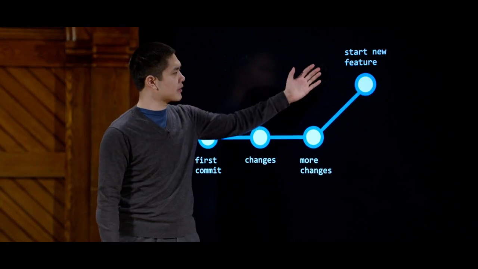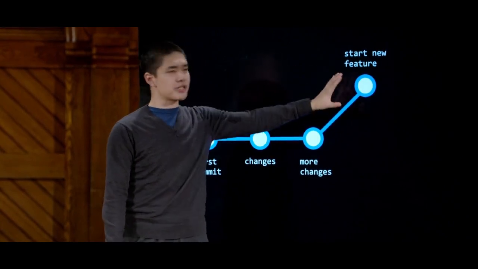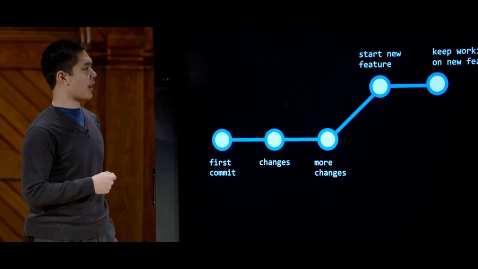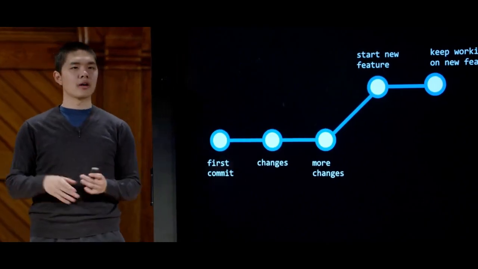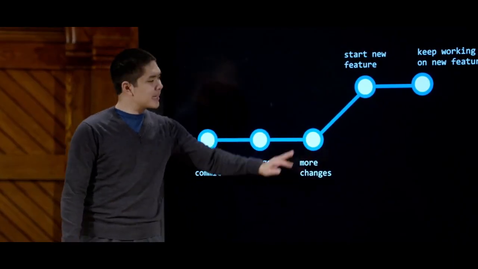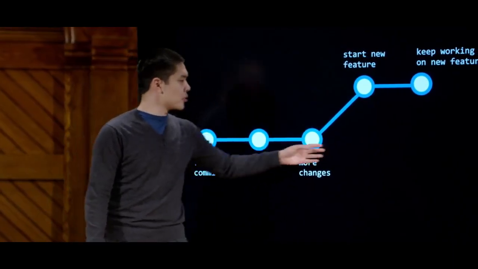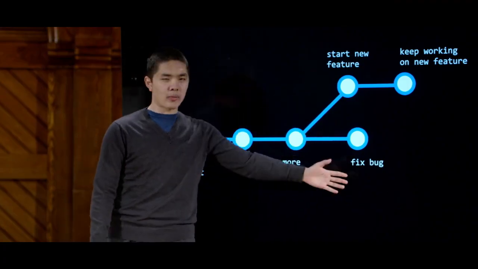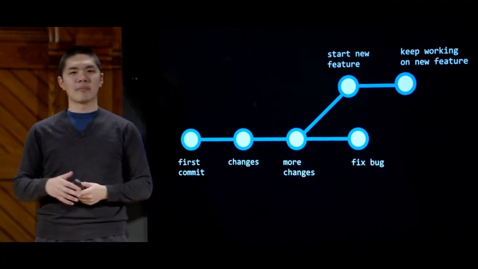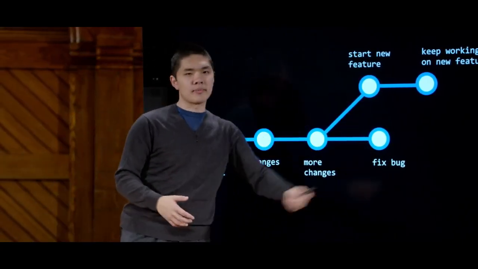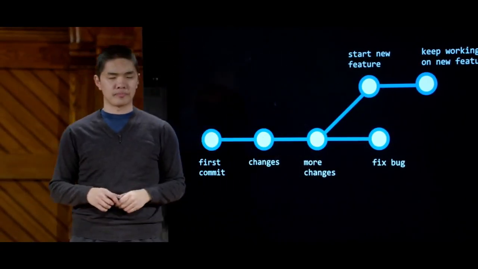I can branch off and say, you know what? Let's create a new branch and start working on a new feature there, and then keep working on that new feature there. And if I realize later on down the road that there was a bug way back at this commit, then I can go back to this commit and create a new branch where I go ahead and fix that bug. And now I have two different branches, each of which might have different code on it, one of which I've been fixing a bug on, one of which I've been working on a new feature on, for example.